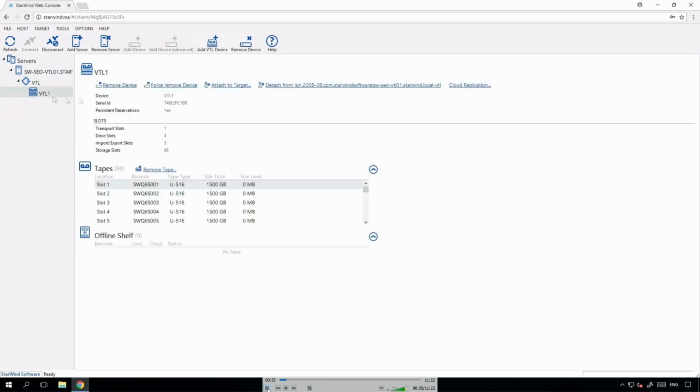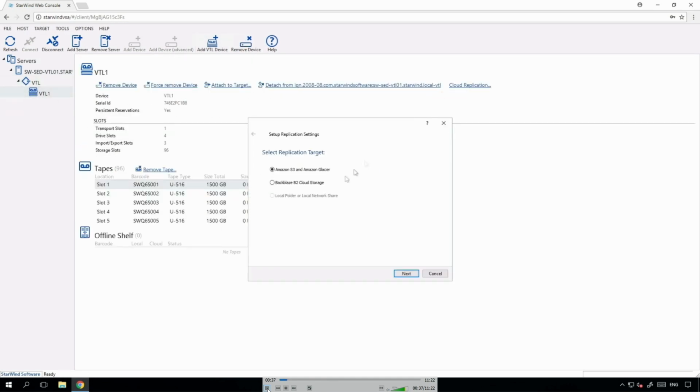Okay, so we've got our tape ready, and now we configure the cloud replication. There are two options here right now. We support Amazon S3 and Glacier. There is Backblaze B2, and we're about to launch the Azure and plain NFS support for it as well as S3 compatible storage, which is right now not in the graphical user interface. But if we're talking about Hitachi Vantara, SAP, HDS, object storage arrays, or let's say Fujitsu Eternus, these will all be able to work with StarWind VTL.